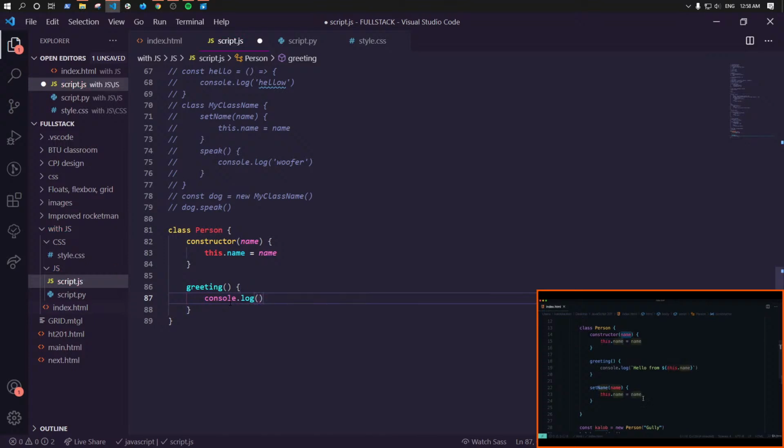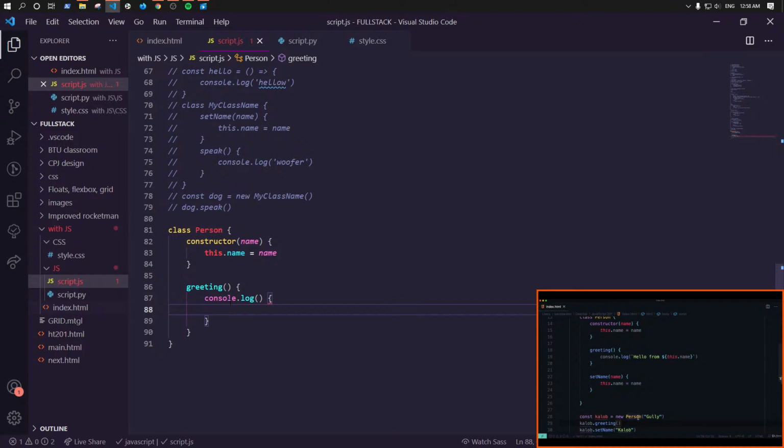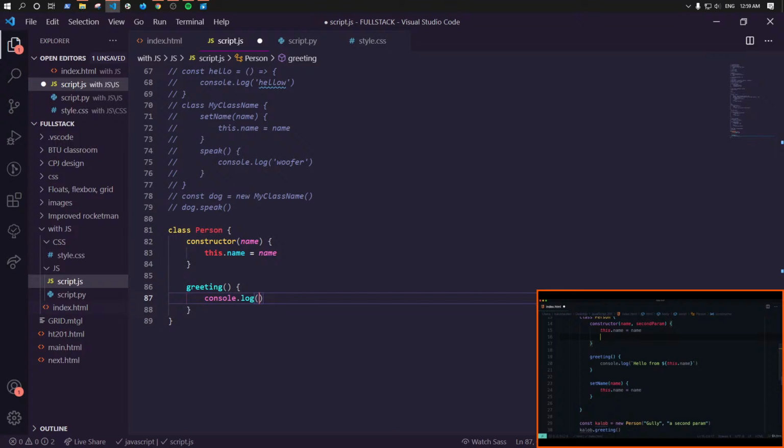But if you just set the name, make sure you also set it when you type new Person, and then that first parameter is going to be name. If you have a second parameter, you would just give it a second param. And you'd need to do something with this, because this is not going to be accessible in any of these other methods. You're going to need to do this.secondParam is equal to secondParam, and that just makes this accessible using the this keyword everywhere else. So I'm just going to undo that because I want to keep this nice and simple for you.